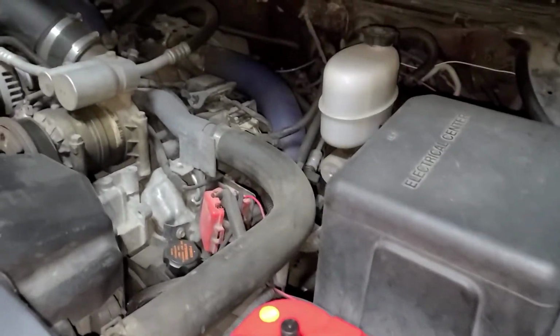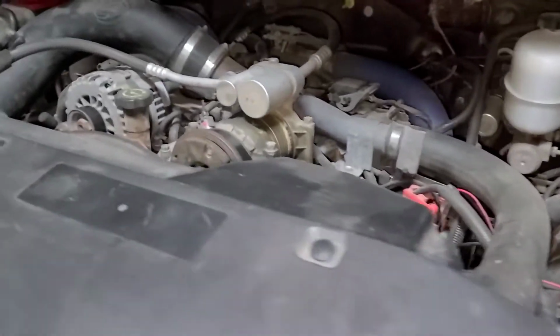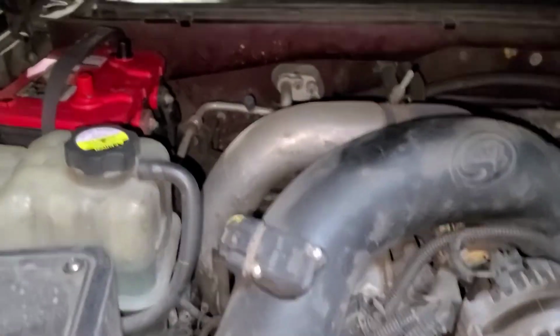That's just my relay freaking out for the dome light since I did my fancy mod. But anyway, yeah, that's the stuff.